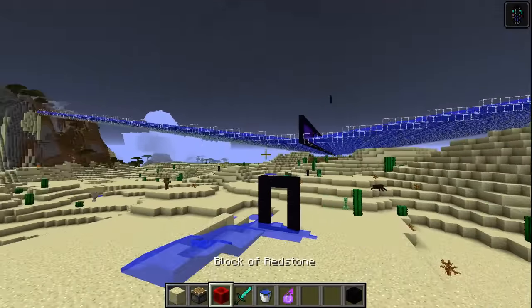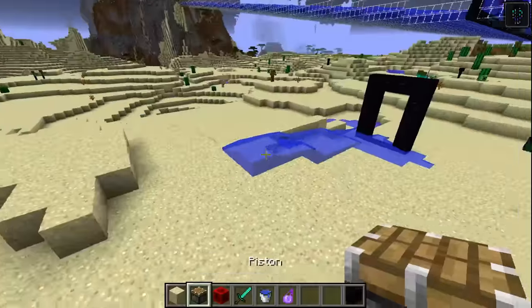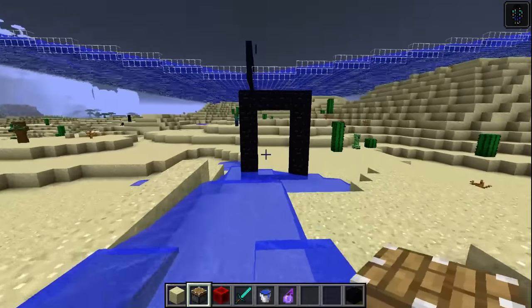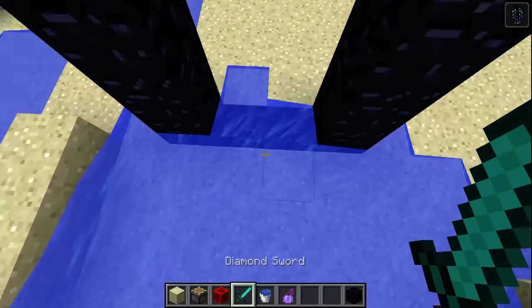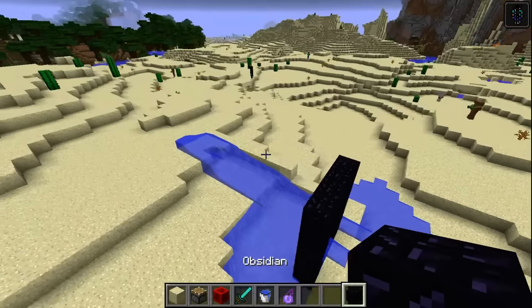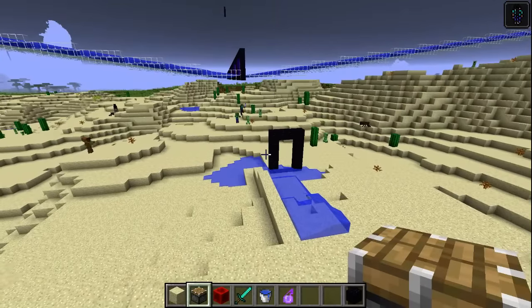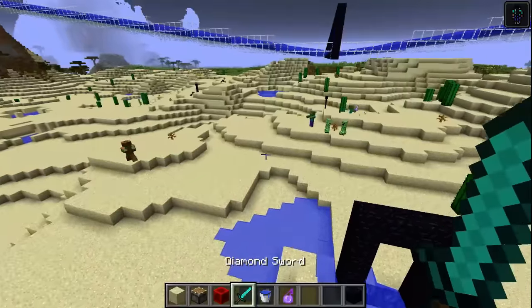Another way you could do it is perhaps with a slime block piston contraption, so that it goes along in a line towards where the skeleton is, and then pushes it through the portal. But there's always a chance that skeleton trap can wander off and walk somewhere else. So yeah, anyway, that's pretty much it. That's all I wanted to tell you.